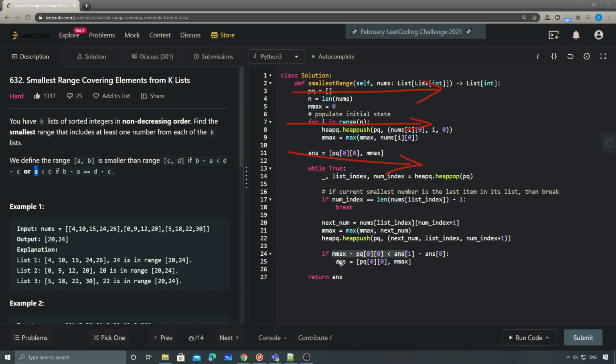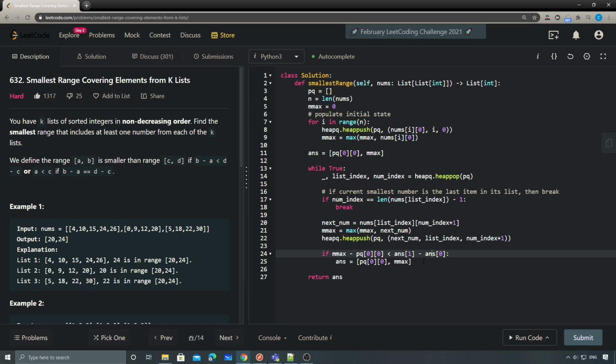Which means the current range always has a bigger start compared with the previous range, in case the range value is the same. Since this is a strict smaller comparison, in case of a tie, we're only maintaining the first range, which has the smallest starting point.